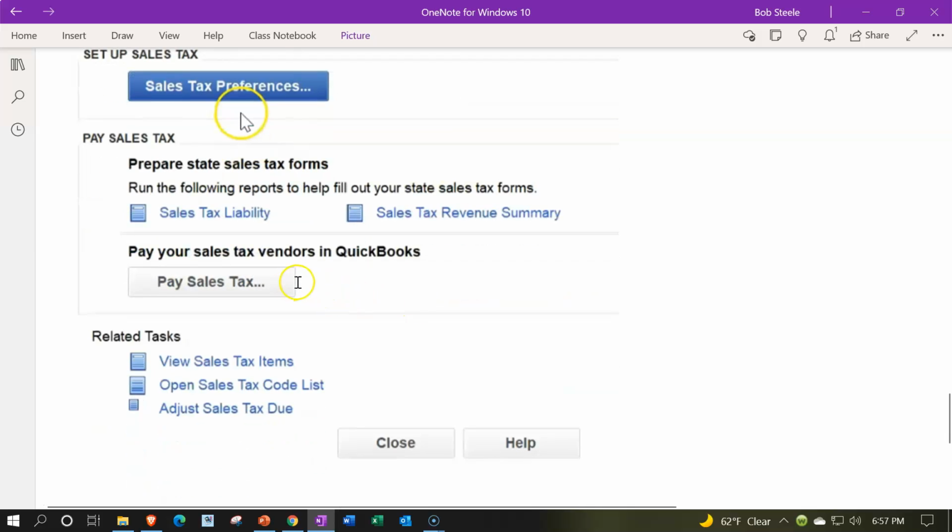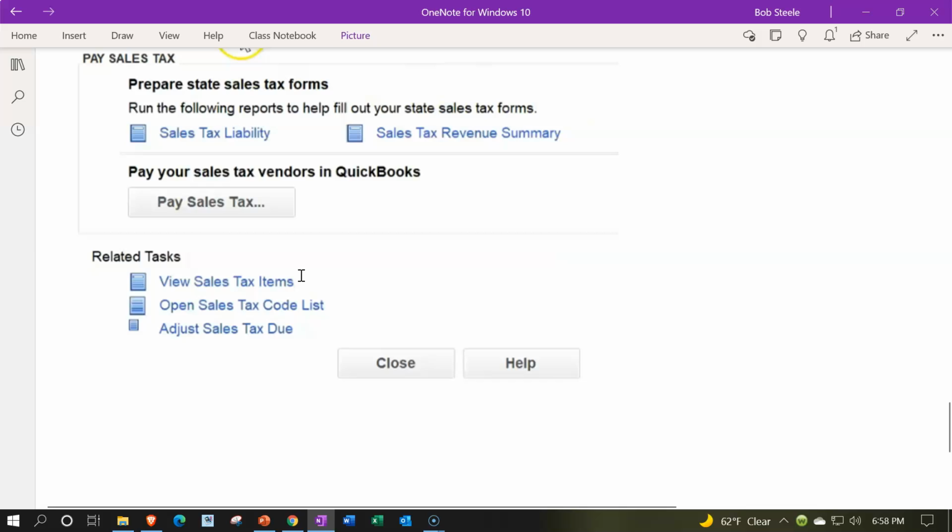And then we can go through the pay sales tax item here, which, if you have the little widget set up properly, we'll do that in the second half of the course, setting up the widget in order to get sales tax set up properly. Then this should calculate the sales tax that is owed based on your invoices and your sales receipts that have accumulated, and in essence generate the check that you need to pay to the state or local government, those typically being the people that are collecting sales tax in the United States, it being a state and local tax, not a federal tax at this point in time.